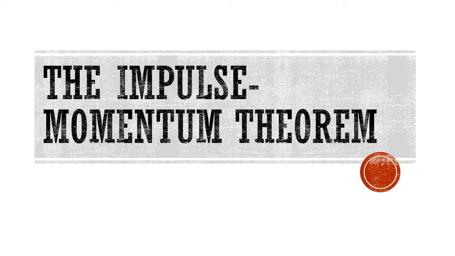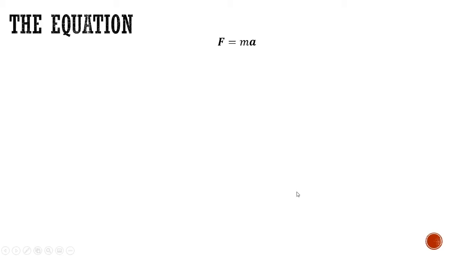This time ang topic natin, the impulse momentum theorem, another easy one. Alright, let's start with the second law of motion. Force is equal to mass times acceleration. Okay. So ngayon, let's re-express yung acceleration into what it actually is. Yung final velocity minus yung initial velocity over a change in time. So yun naman talaga ang acceleration, di ba? That's yung change of velocity across time. That's acceleration. So ngayon, i-distribute natin yung mass over the velocity sa numerator.